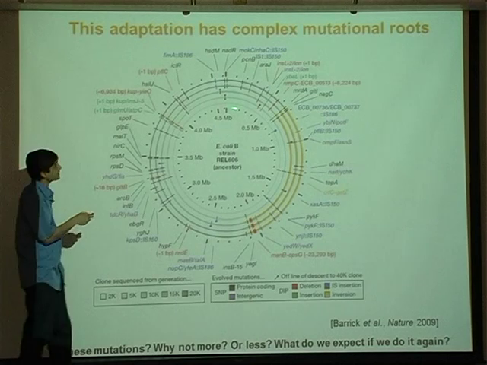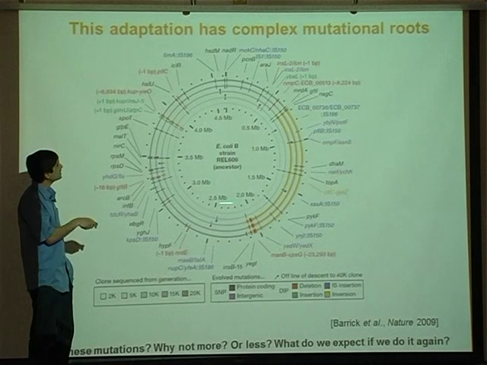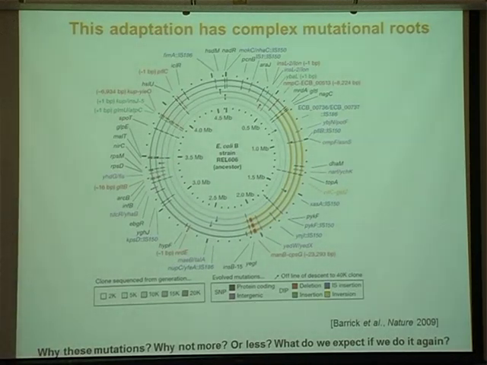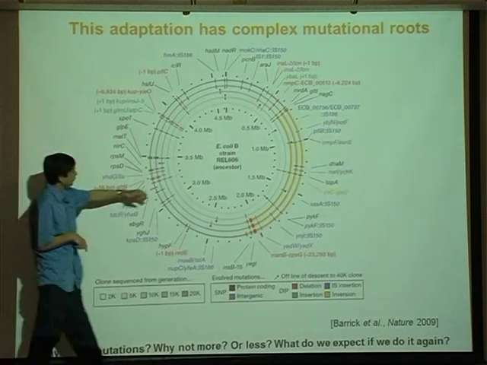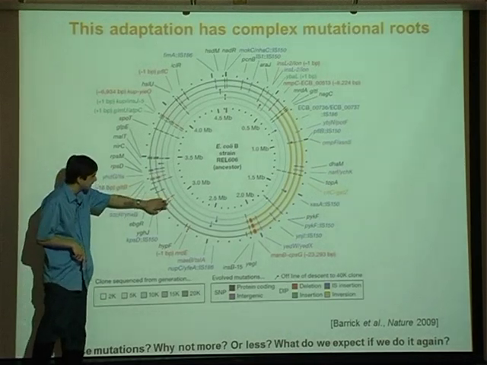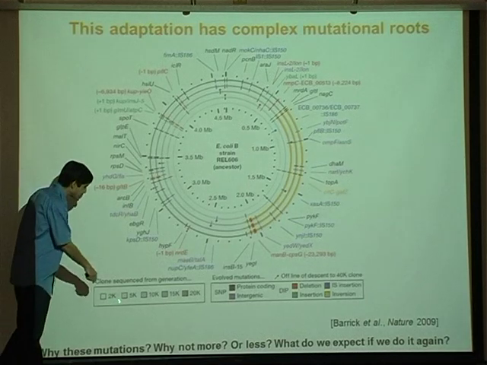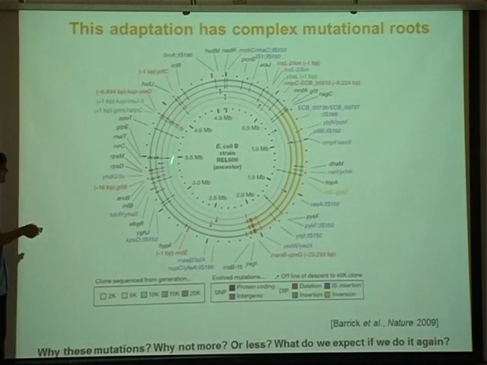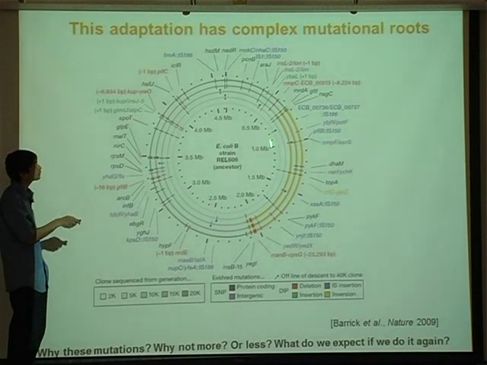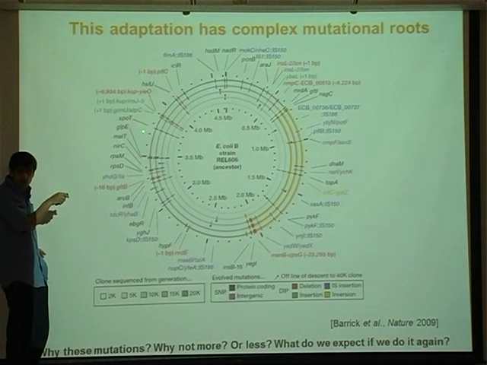What I'm representing here is another figure from this paper. Each of these concentric circles is one of the E. coli that they sequenced, from this inner circle being an E. coli from generation 2,000, then 5,000, 10,000, 15,000, and 20,000. So they picked one clone, one individual cell, from each of these time points. They sequenced that, and what we're seeing here is the various mutations that they observed in those clones. You can think about this as a function of time as the experiment went on.